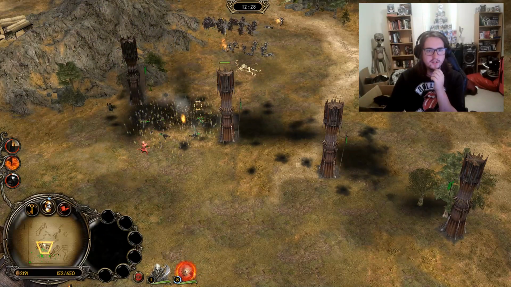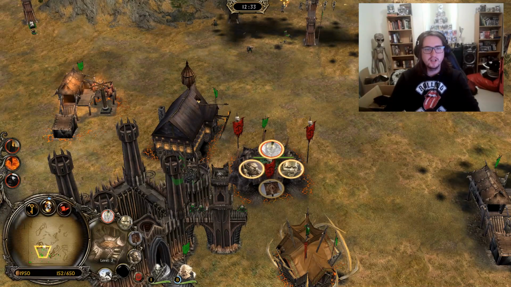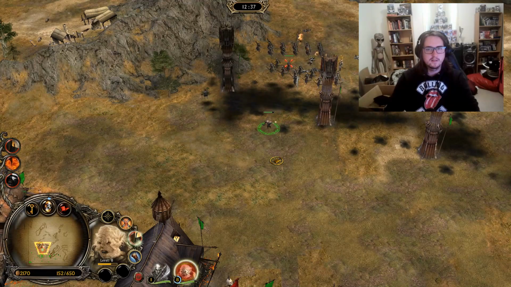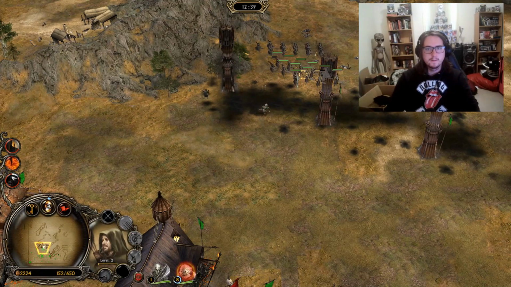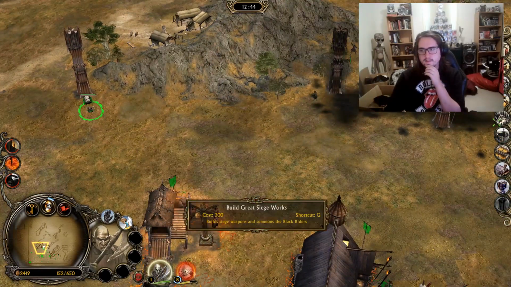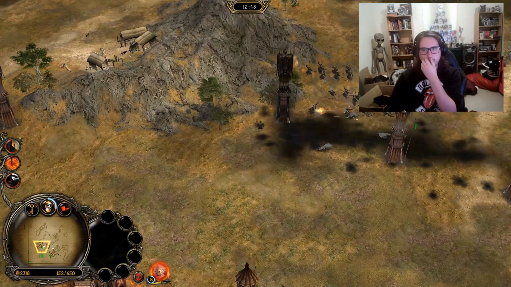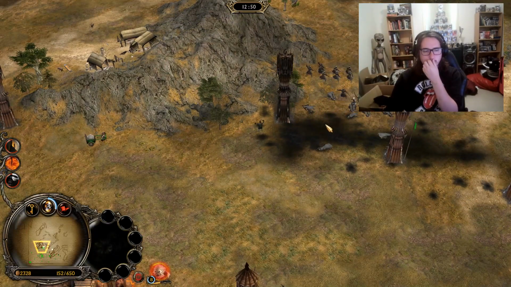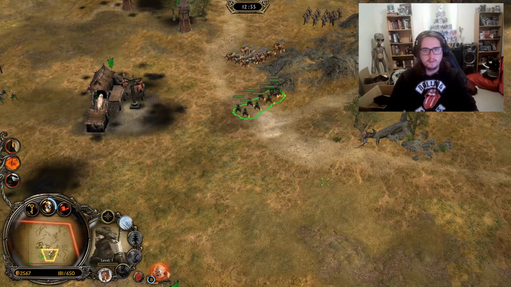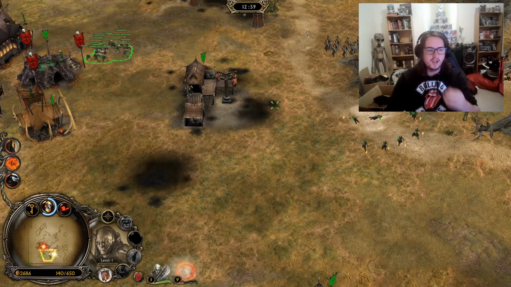Garrison towers? That is absolute horse shit. I serve the great eye. What else is there to build? You know what to do. No, I'm not playing this on Brutal. I'd rather shit in my hands and clap.